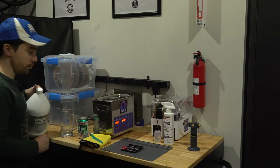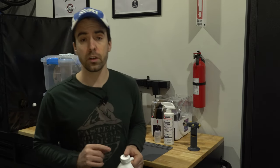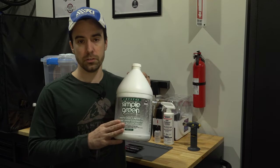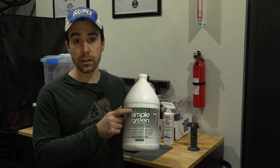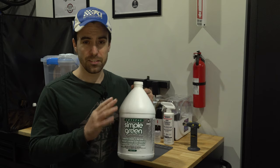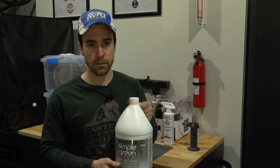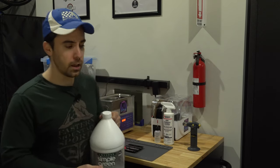And you're going to need the solvent. You can get specialty PCB cleaning solvents for ultrasonic cleaners, but I don't recommend that for home use. You're not an industrial company. Instead, just get Simple Green Crystal. This stuff is great. It's safe to use on PCBs. You just need to make sure it is Crystal and not multi-purpose. It's something like 15 parts water to one part Simple Green. This isn't chemistry class, so it doesn't have to be perfect. You can measure it out if you really want, but I just eyeball it and it's fine.